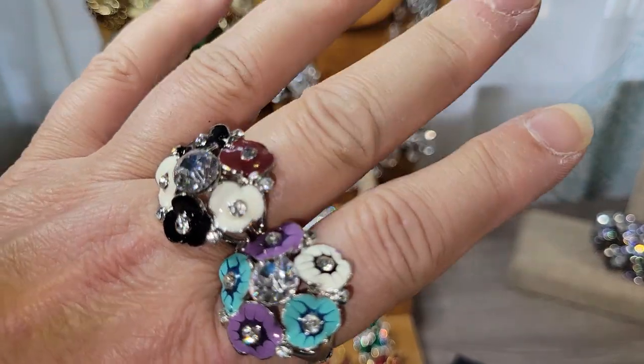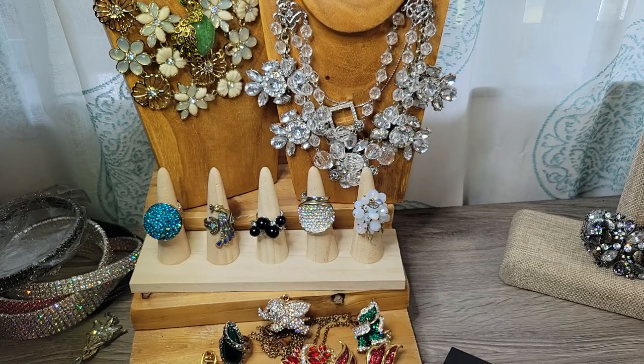These are kind of cool. Wonder if I should keep them. I know they're not anything fancy. I just think they're unique, with the enamel flowers and rhinestones. And it's a ring.